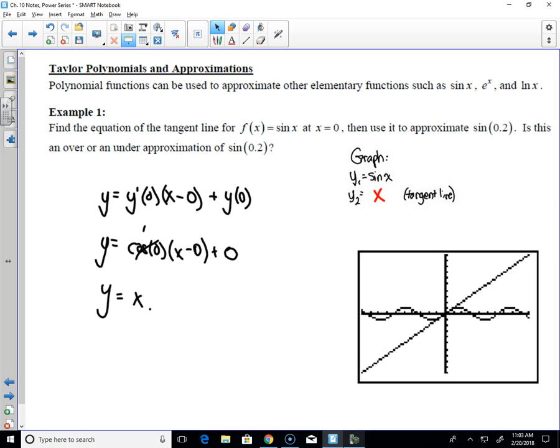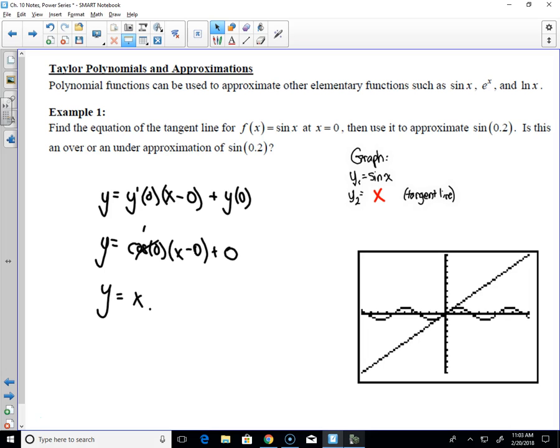If we were to zoom in, doesn't sine kind of look linear for a little bit? So not just one point. If I was to do this tangent line at pi over 2, how long would that be a good approximation? Not for long, because right away it starts diverging pretty clearly. But this one, maybe from negative pi over 4 to pi over 4, for a little region.